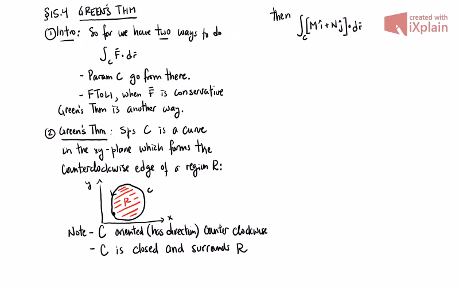And so what Green's theorem says is that this is equal to the double integral over R of the partial of N with respect to x minus the partial of M with respect to y dA. Now notice the thing that's inside here is a scalar. Let me make a note of that in a different color. So this is a regular, standard double integral. Now I'm going to make a few notes before we do some examples.